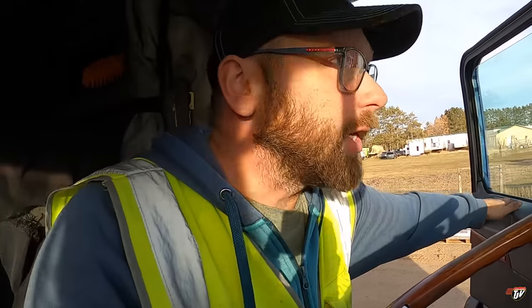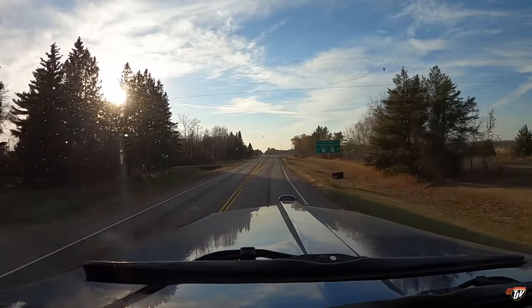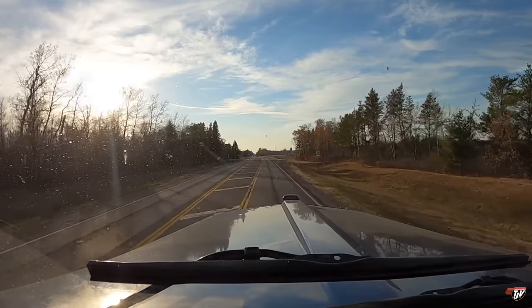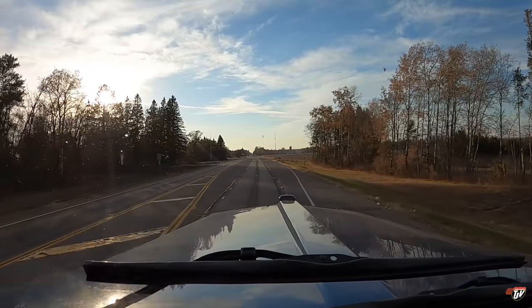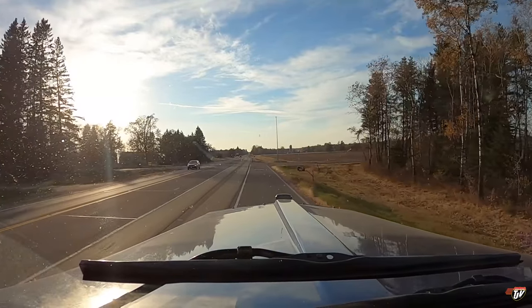So we're headed back to the yard now. Gonna grab that van trailer and head over to Portageville Prairie, get ready for tomorrow morning. Busy, busy. Back to the north we go. Just barely made it. Just barely, and it worked out perfect that I was there for exactly 30 minutes, so I got my 30 minute break. Today was a good day.